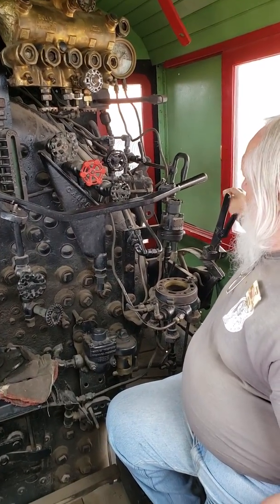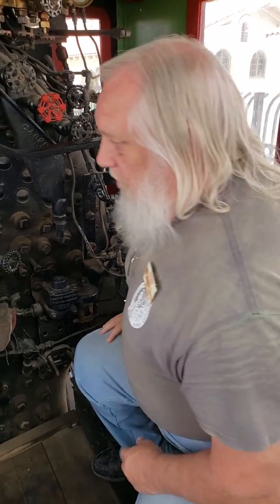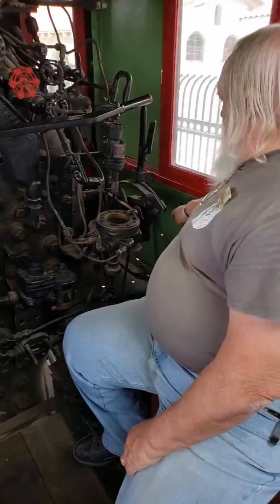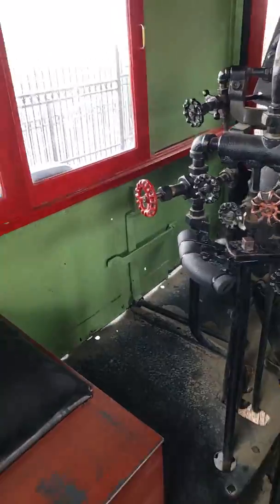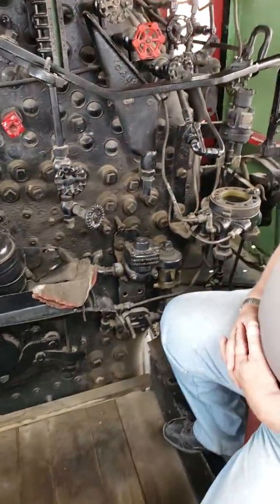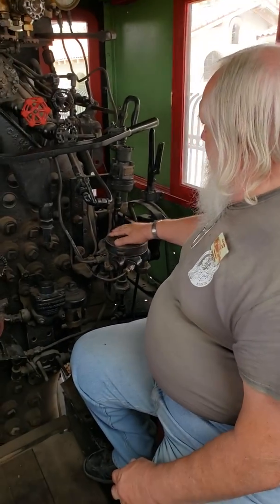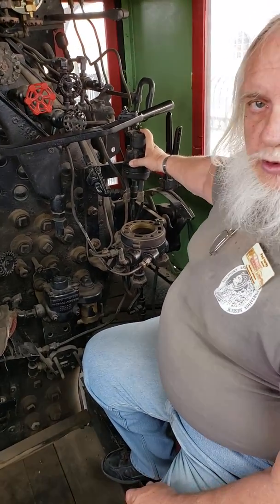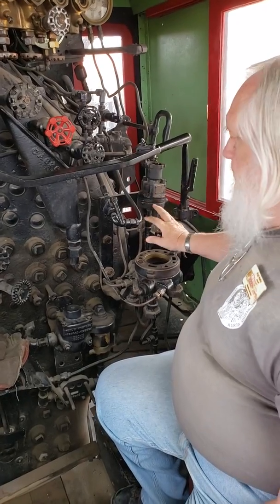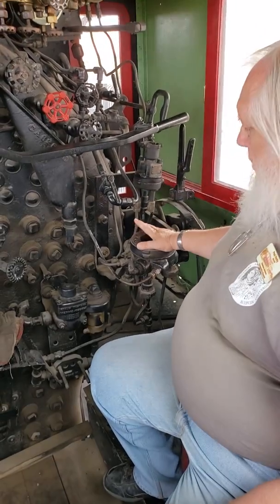Okay, this is your forward reverse, Johnson bar, whatever you want to call it. Down here on the floor, this locomotive has, on both sides, blowdowns so that you can blow down around the mud ring and get all of that sludge out, as much as possible. That's a blowdown. This is your independent, controls just the locomotive brake stand. This one is incomplete. It should have about 4 more courses on it. And that's your train brake.